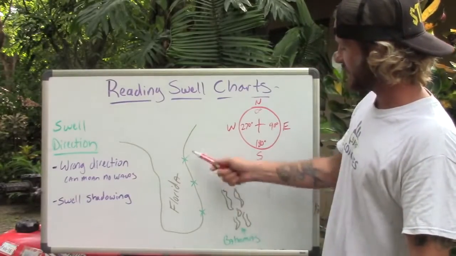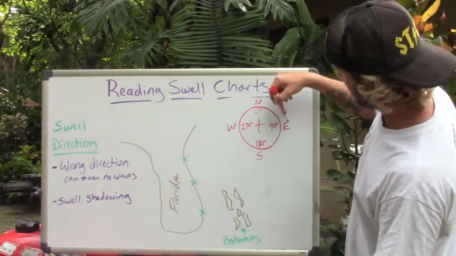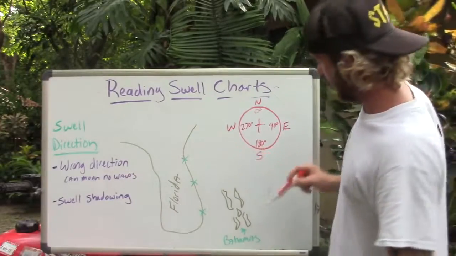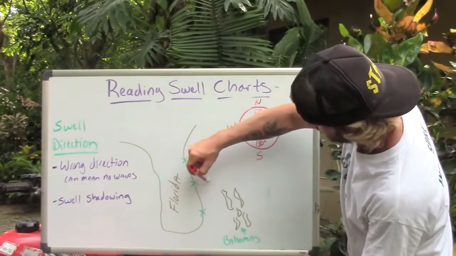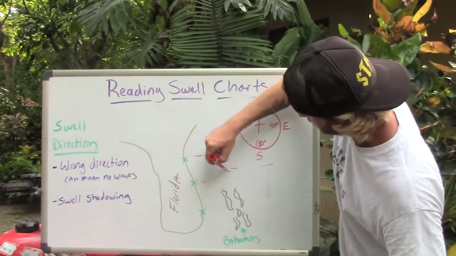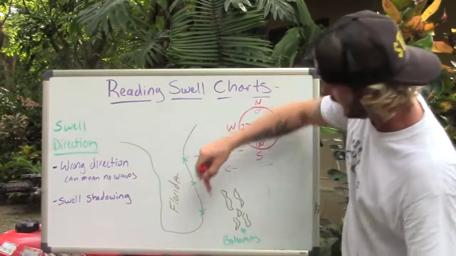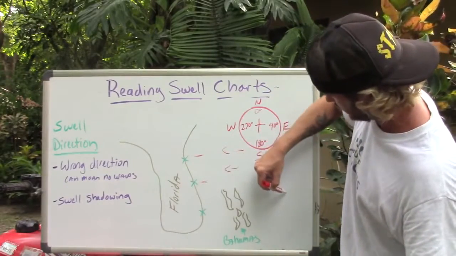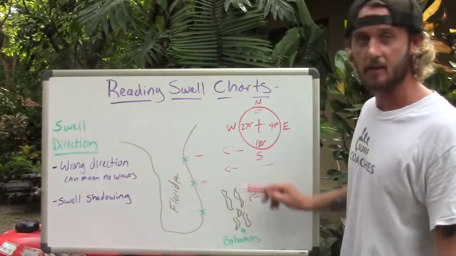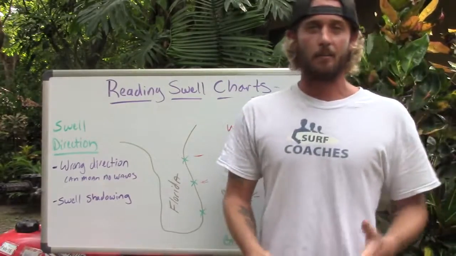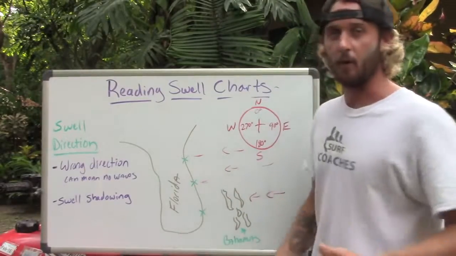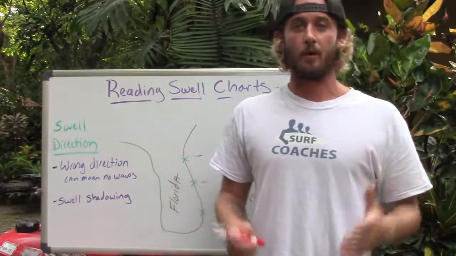We have 3 different places in Florida. So say the swell is coming out of 90 degrees, out of the due east, coming straight at Florida. Well, guess what? If you're here in Central Florida or North Florida, the swell is going to be able to come in without getting blocked at all. Whereas if you're here in South Florida, guess what? The swell's coming in, and then it gets blocked by the islands offshore. Now, this is very common in places in England, in Southern California, and of course here in Florida. So knowing the swell direction is very important.